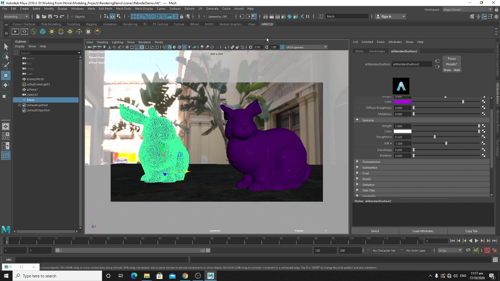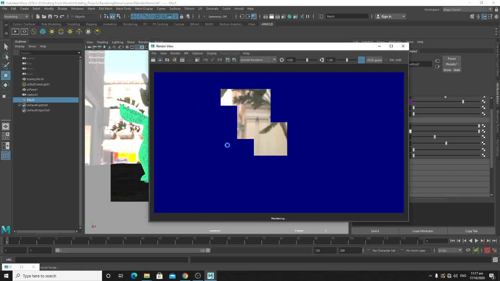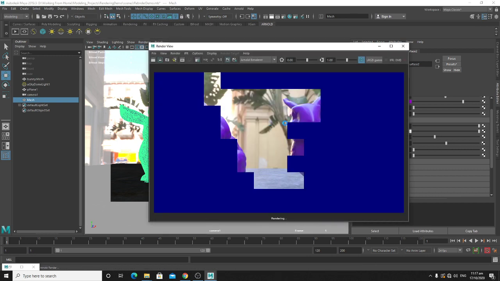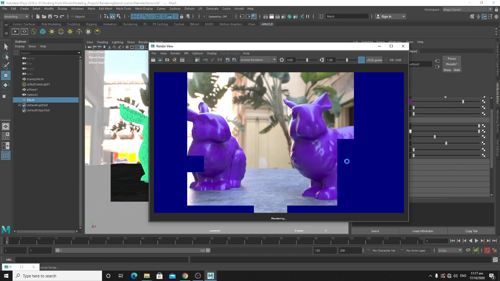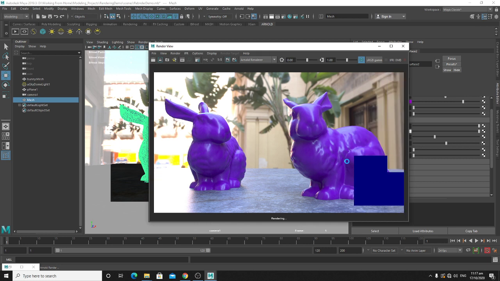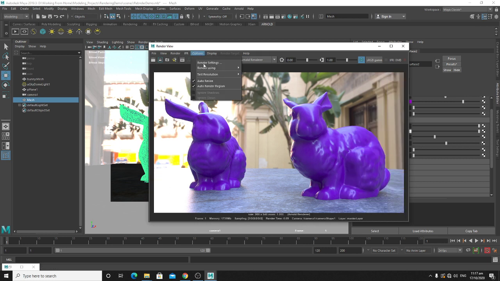As an alternative, you can do a full render, like so. Let's just wait for this to finish. Then you can go to options, and make sure you have auto render region on.